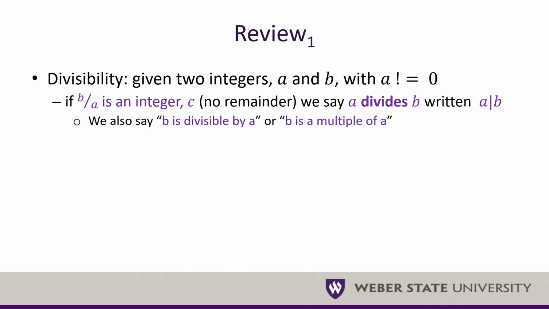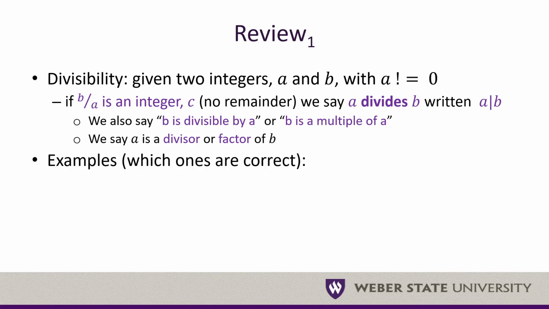As you know, this uses a vertical line, which is the same as a bitwise or. If I had it on this slide, yeah, I do have it coming up on the next part. The way we write it is with a vertical line, but we can say B is divisible by A, B is a multiple of A, or A is a divisor or factor of B, and factors are something we also got into last week. Some examples, you guys tell me which ones are and which ones are not.